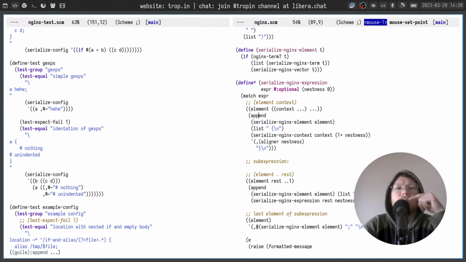Okay, what we do here? We serialize nginx element, so we take this b and serialize it according to this function. After that, we place a space and open curly braces and new line and serialize a nested nginx context.